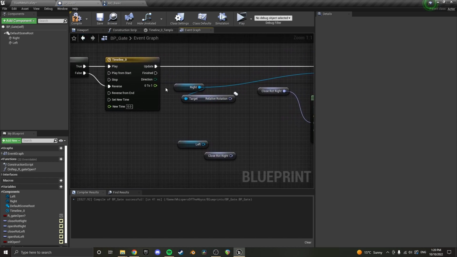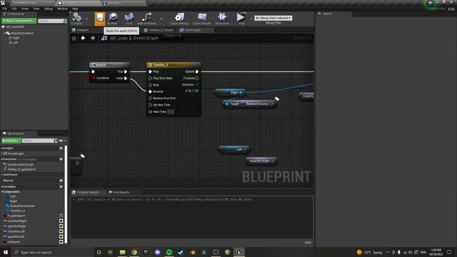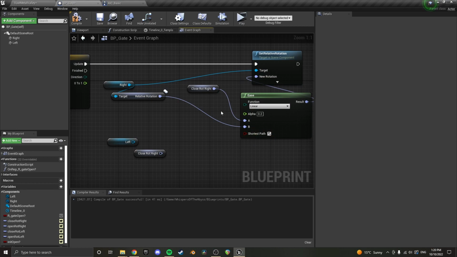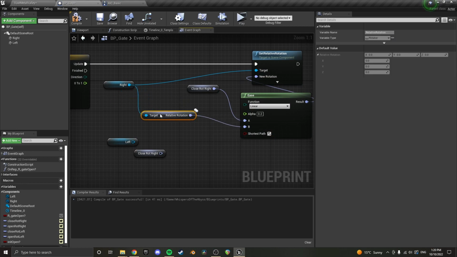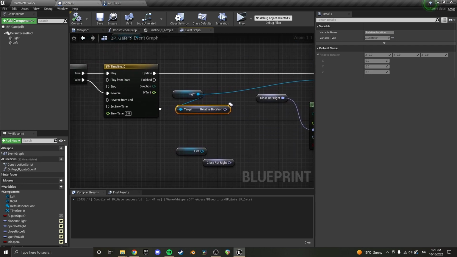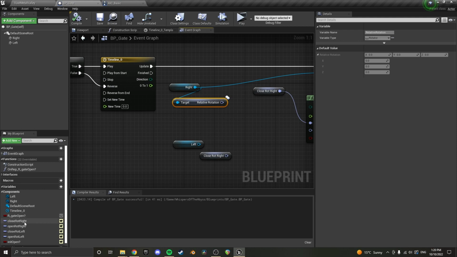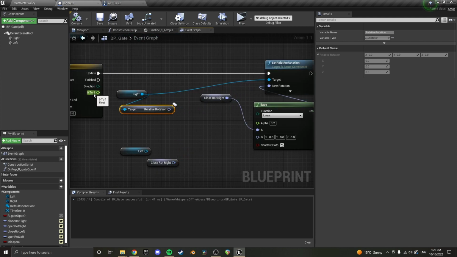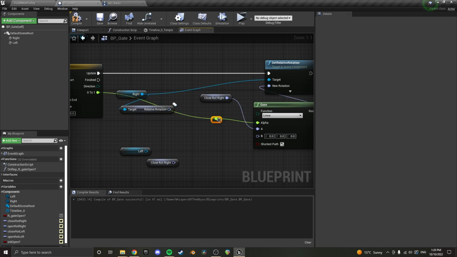Is this even going to work? That's the real question. I don't know. Have I got this right? Maybe we don't even need that relative rotation there, because this is going between 0 and 1. So if this value is set to 1, we actually want that alpha to be in there.